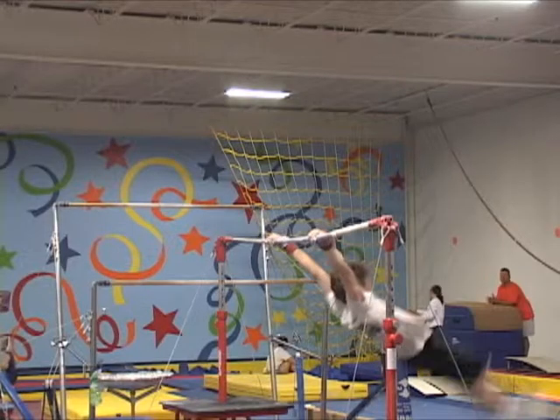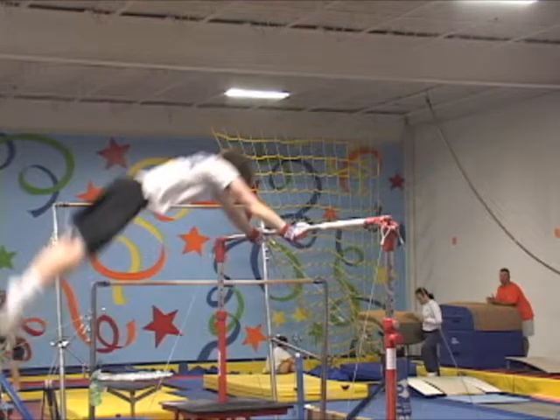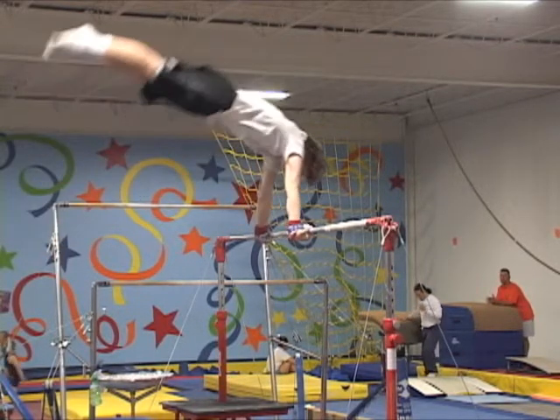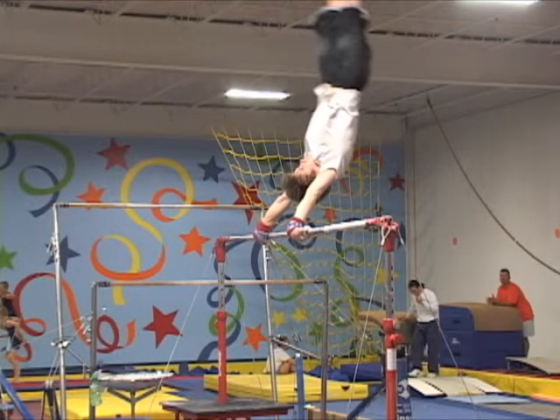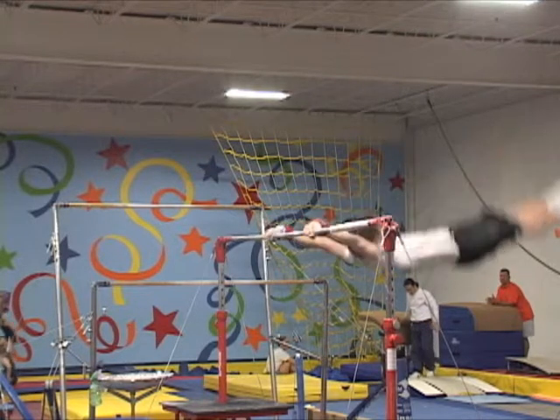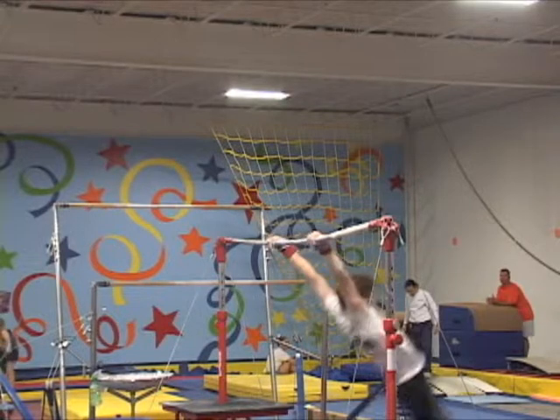To perform Eagle Giants, the gymnast must move through the bottom fully stretched and with a slightly arched lower back. The gymnast hollows his chest and begins to pull up, closing his shoulder angle and moving his body over the bar, while his eagle grip keeps pressure against the rail without wrist shifting. As his body goes behind the vertical line and is bailing down, his wrists slide over and his shoulder angle re-opens to a fully extended position before swinging through the bottom again.